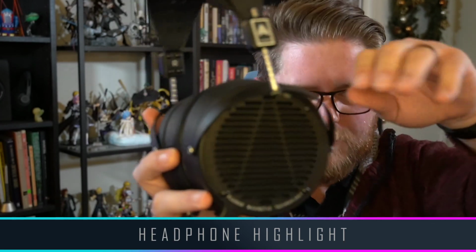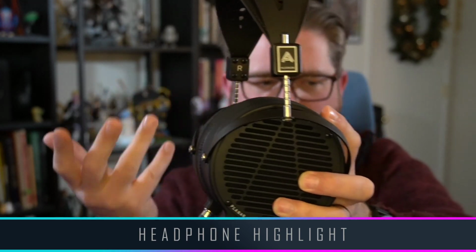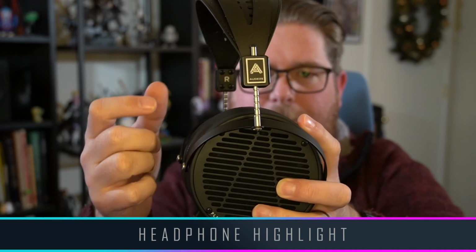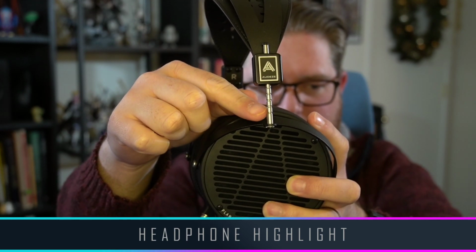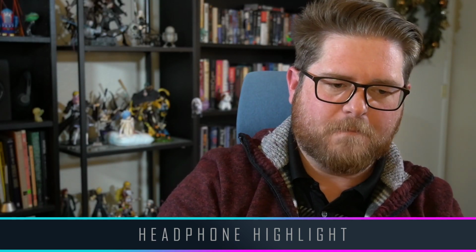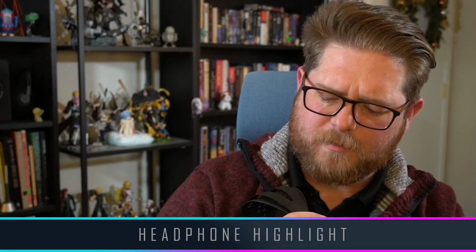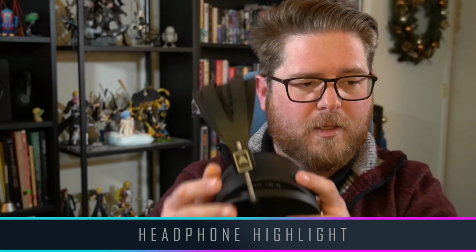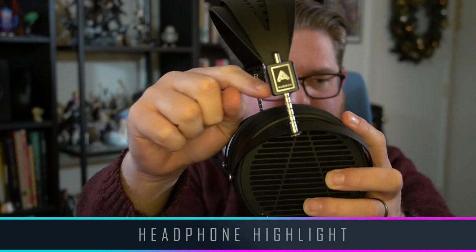The adjusting system for this, we haven't really seen something like this yet. It's an interesting one. This bar, as you can see, these rings snap into adjustments. So you can actually hear it. It's a pretty good snap. It's not super duper loud, but it adjusts through these rings, which clamp into here.